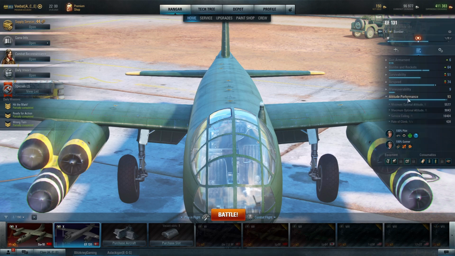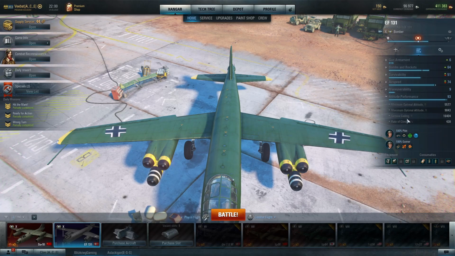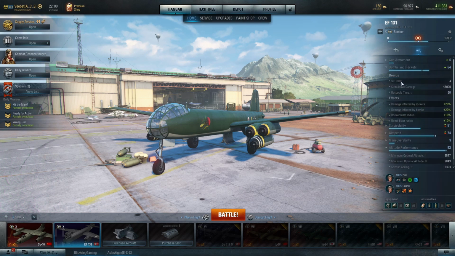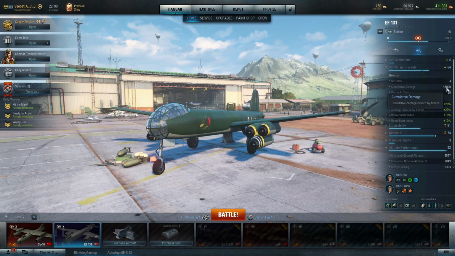But man, this plane is just insane with what it can do. You saw that climb rate. This thing was able to climb like a beast for a bomber. It's absolutely crazy, and those bombs are ginormous. We're talking about 1,000 kilogram bombs. You know, it's like 1-ton bombs, guys. Like, look at these things. They're ludicrous.